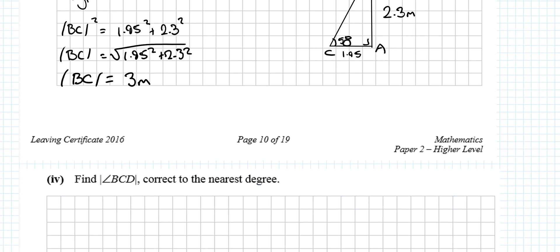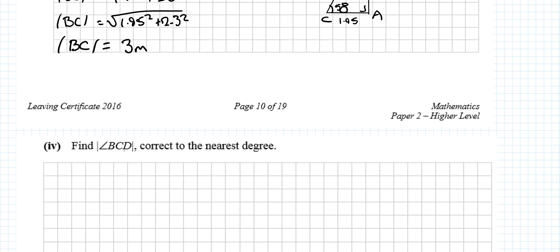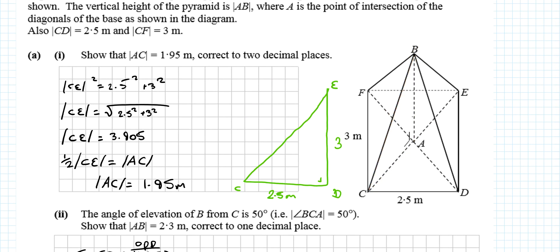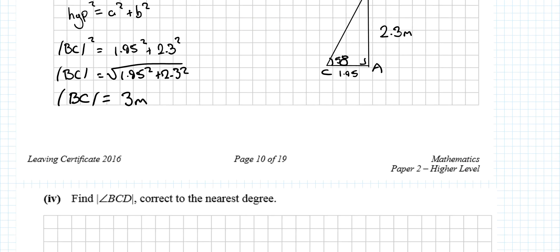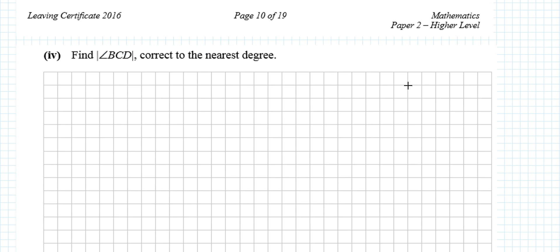Next question: Find angle BCD. Let's look at the diagram - where is BCD? I know this length and I now know BC is 3 meters. Curiously enough, this is also 3 meters. BCD looks like this: this is 3, 3, and I think it was 2.5. I'm calling this angle C - what kind of triangle is it?